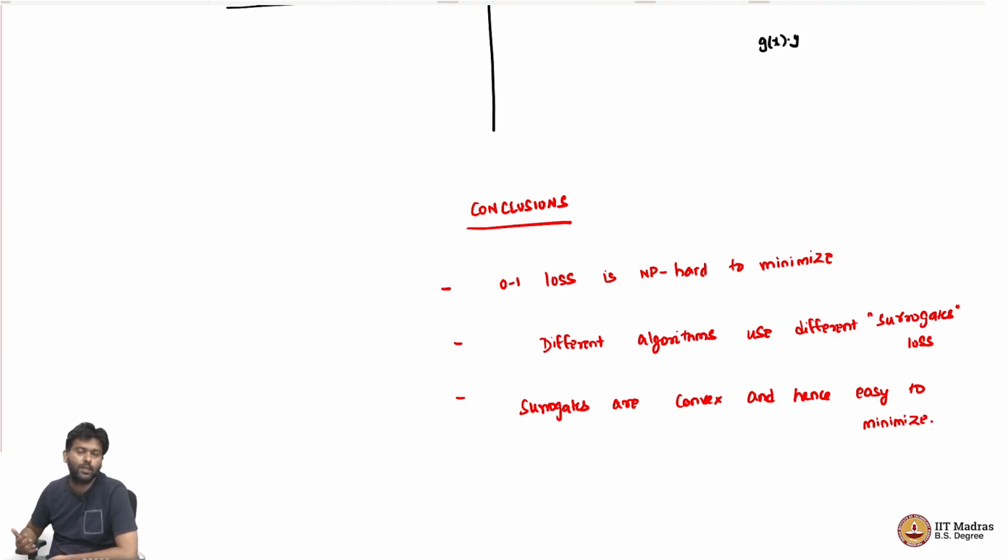This is the reason why we have so many algorithms for classification as opposed to regression. In regression, what we cared about is the squared loss, which is already convex, so we did not have to look further. Then we did the regularization and so on, which is a separate point of discussion. Here even the loss that we care about is not convex. So these different surrogates deal with it in different ways, and in each of these cases you can also do a regularization.